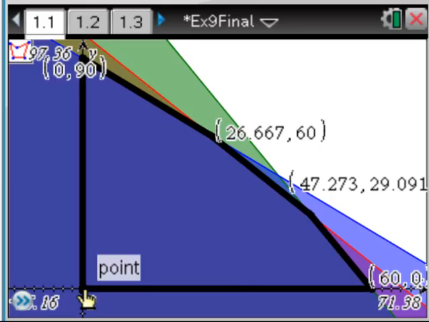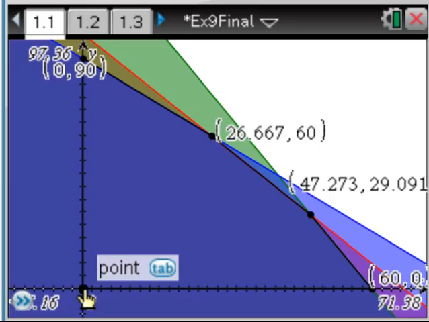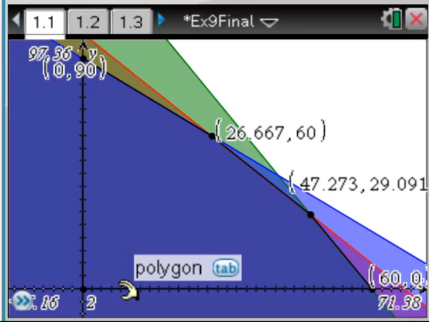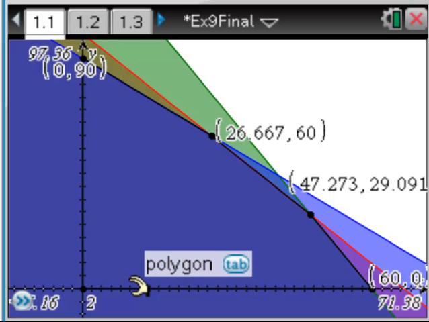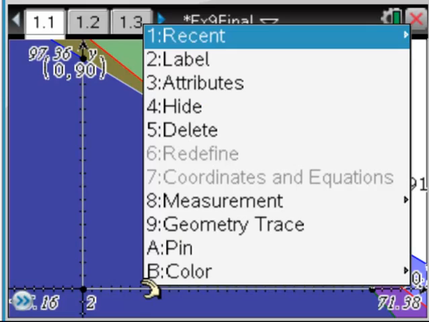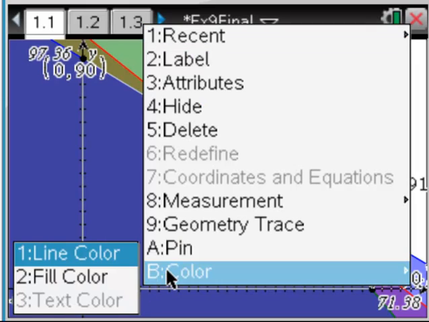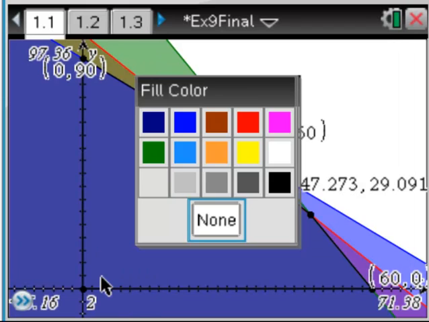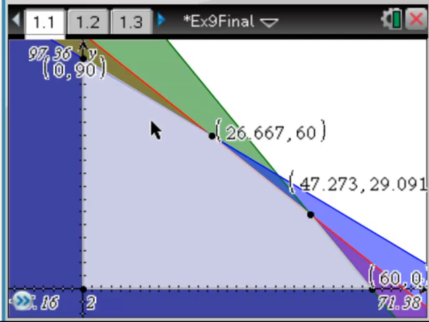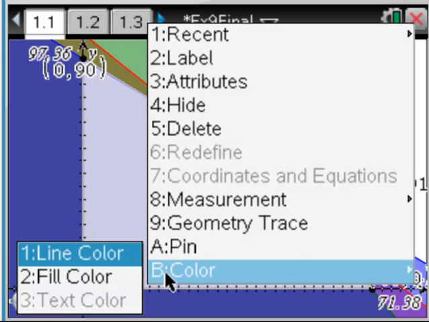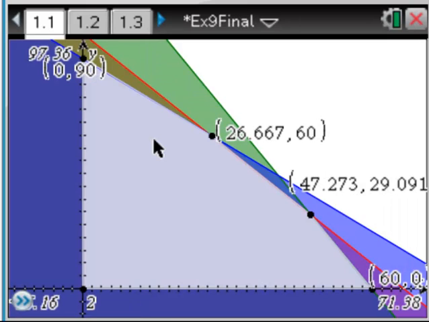Okay, let's escape from the polygon tool, and now let's shade the starting domain region. Okay, we have the polygon. Let's go to coloring, fill color. Let's pick something dark blue, navy. Also, while we're at it, let's make the boundary line the same dark blue color.